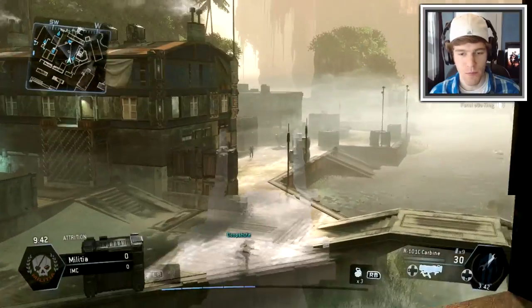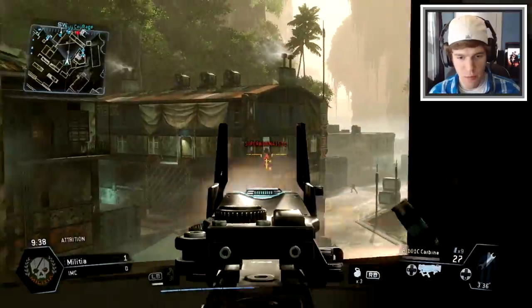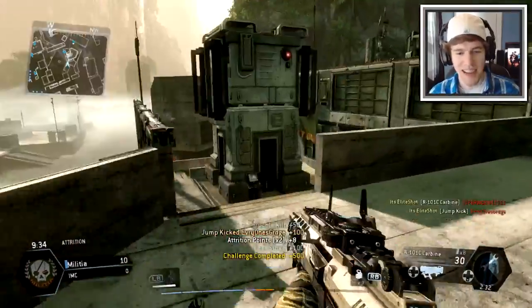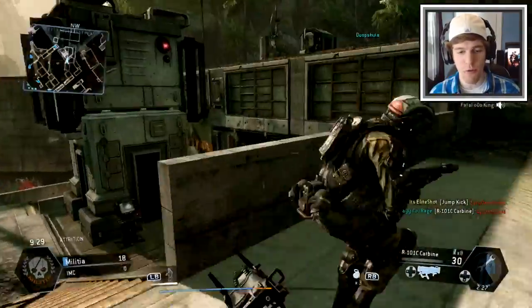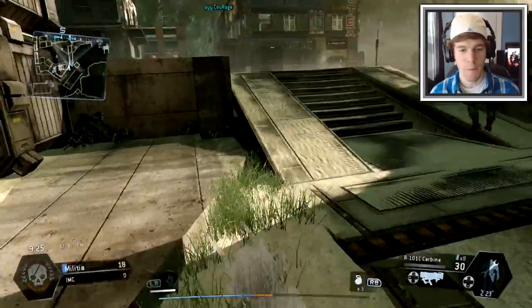Let's get our Titan, baby. Hello, grunts. Oh, that's a person, I think. There we go. Oh, kick him. Yes, sit down. Kicked to the chest. My guy must have a pretty powerful foot if he just one-hit KOs with his foot.